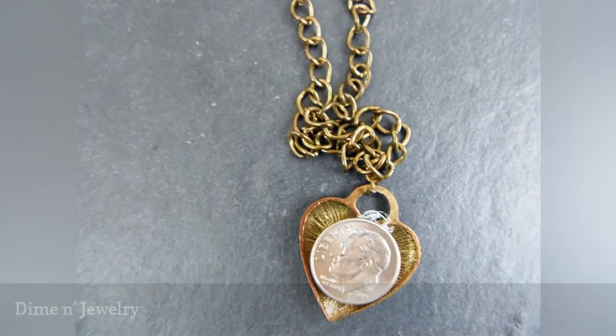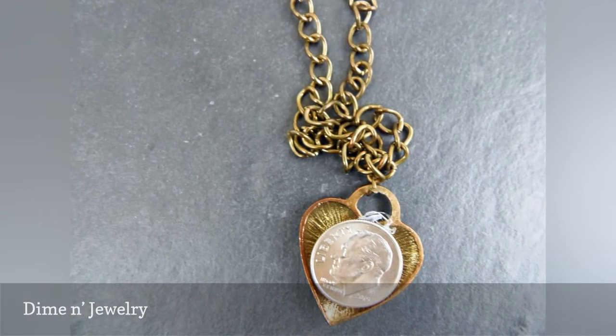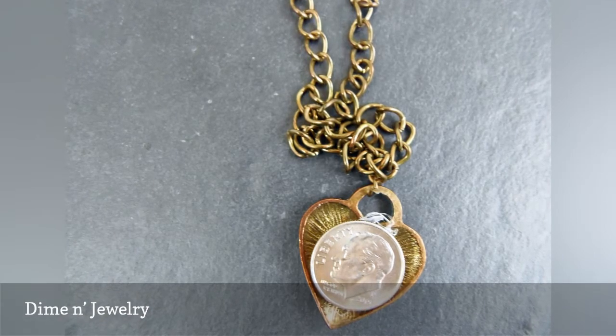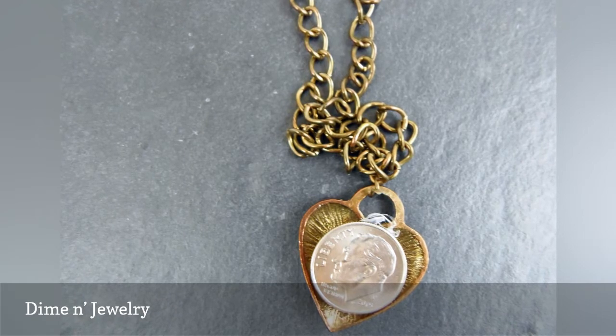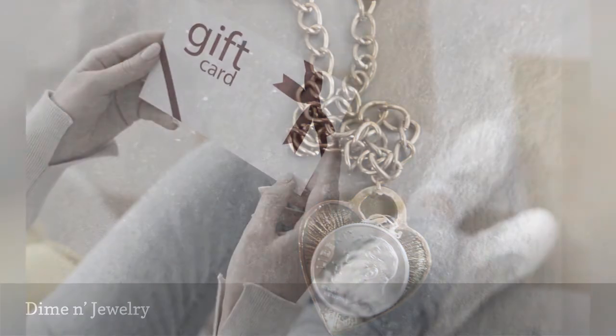Surprise someone with a diamond necklace, a diamond ring, or a pair of diamond earrings. This diamond gift is easy to pull off. Just super glue a dime to an inexpensive necklace, ring, or pair of earrings, and you are done. Try the dollar store for cheap jewelry options. They even sell super glue.